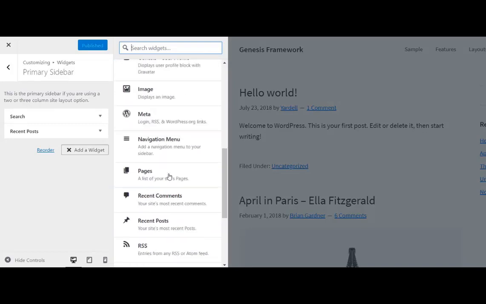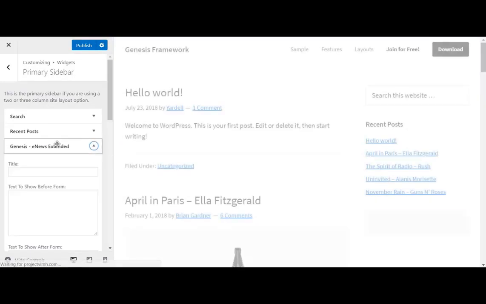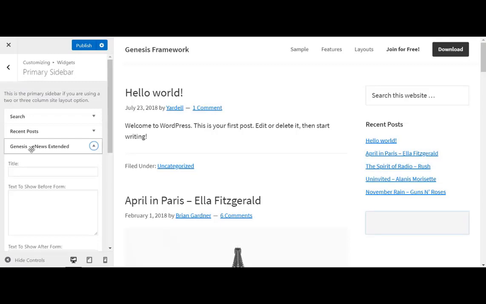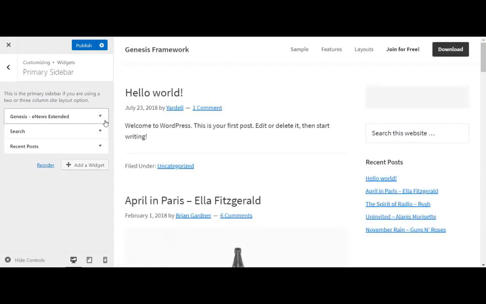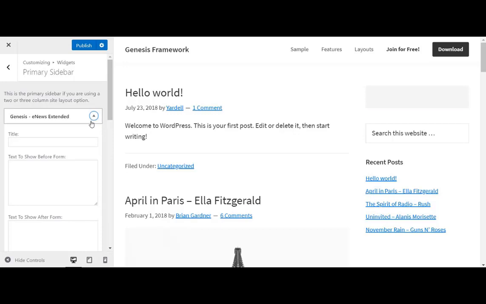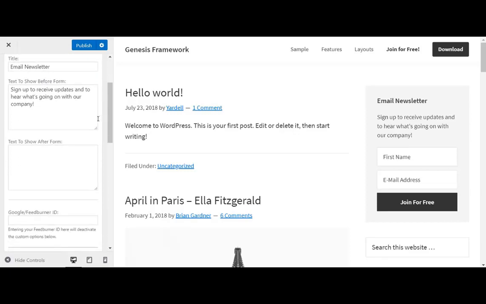So now we have the widget plugin here. We'll drop this in. And we're going to open it up real quick. You can see all the sections. And just to keep this video short, I did a little jump where I filled them in for you. And as you can see, now the email newsletter option is sitting at the top of the sidebar.